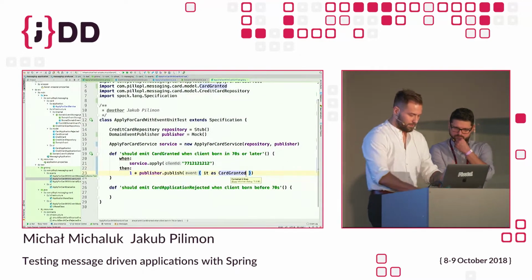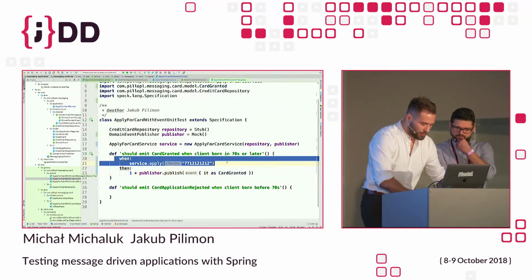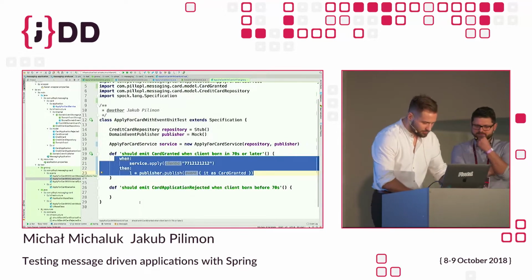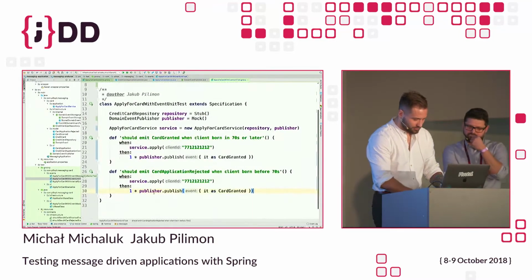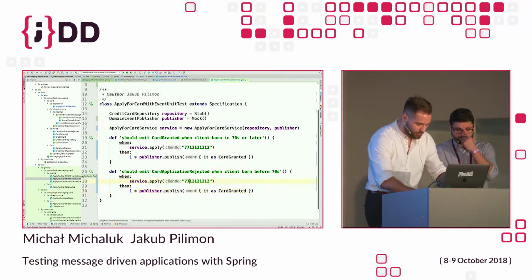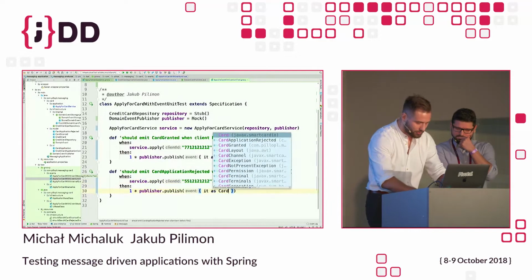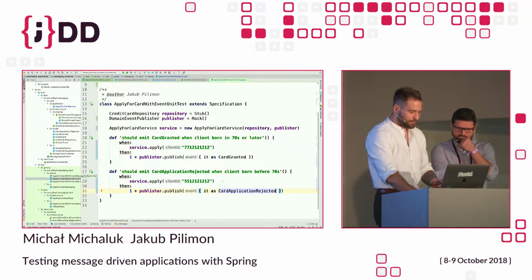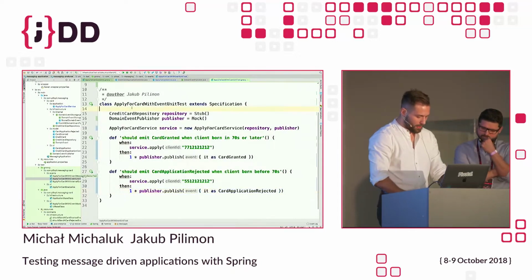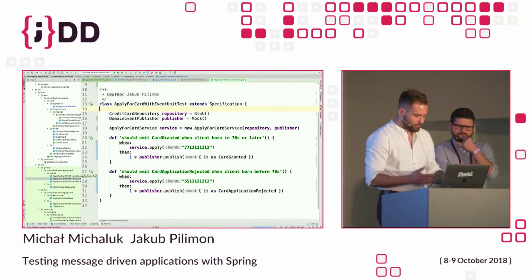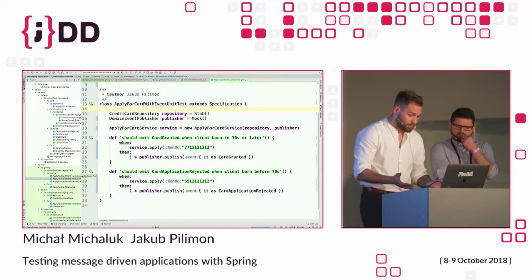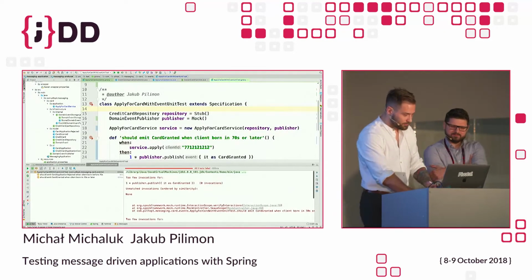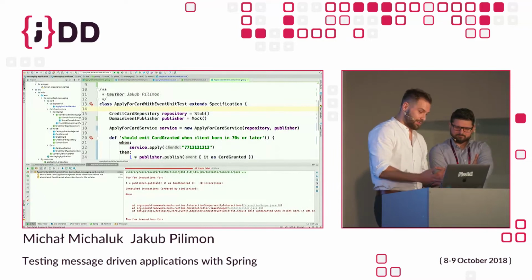Do you know this technique, copy-paste? Yeah, sure. I extended it into copy-paste-adjust even. So copy-paste, I will change to 50s, and this customer was born in the 50s. We are expecting card application rejected, right? So now I'm just going to run this test. It should fail, right? I hope so. It's red, so let's make it green.